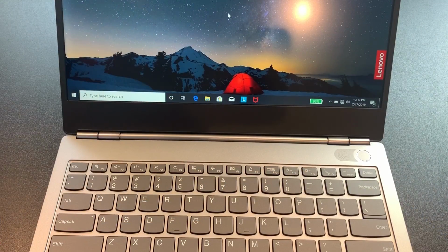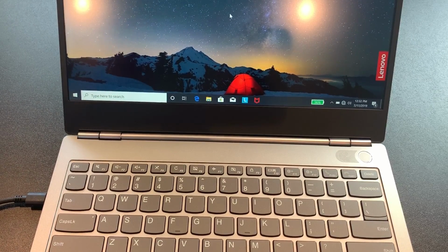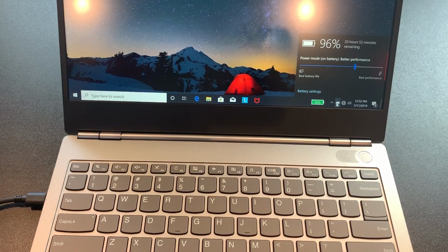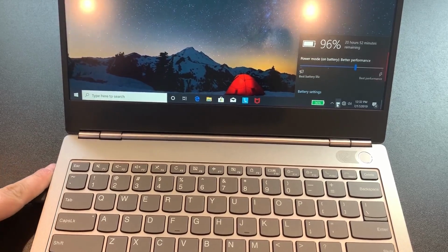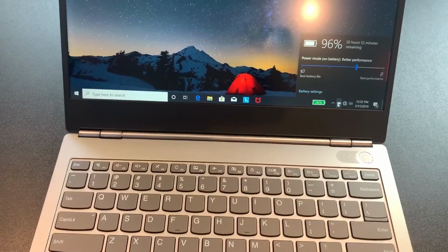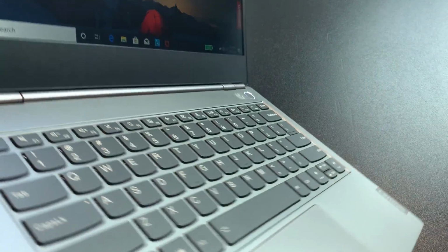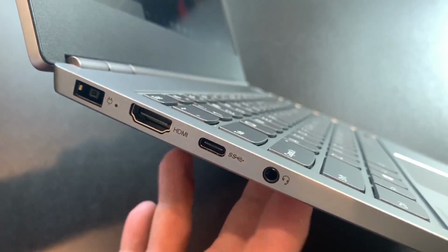Okay, so there is a little bit of bad news here. If we plug in this USB Type-C cable, we can see that it is not charging. Not cool. It says 20 hours remaining, by the way, which is kind of cool. But I don't like machines that won't charge via the USB Type-C port. I assume that this is a decision that was made with businesses in mind, because I think Lenovo is assuming that the businesses that buy this are going to have some of those Lenovo chargers lying around. I wish that they used both at least, but it really bums me out that there's no option for USB Type-C charging.